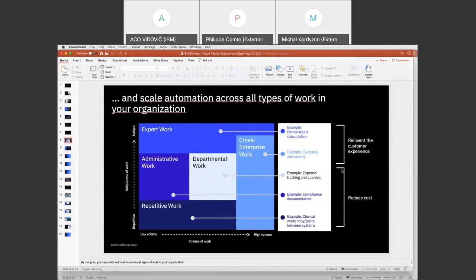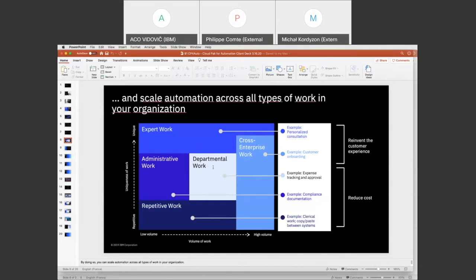That will be in the domain of reducing costs, so reducing simple and repetitive tasks. Some administrative work that is not so automated today is compliance documentation, so gathering the documentation that is needed. Again, it will reduce cost if we can do it more easily and more quickly.